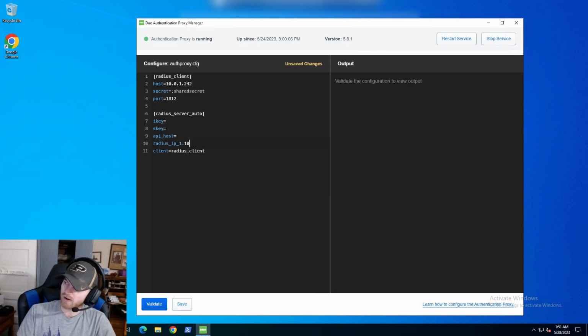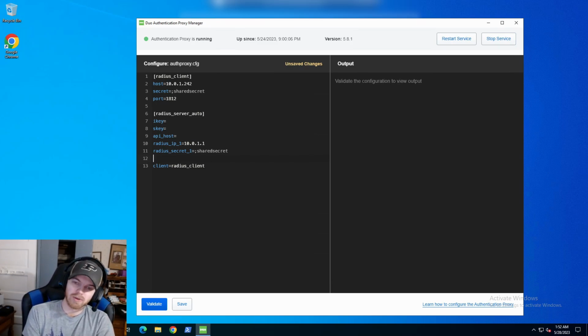So I'm putting in my firewall IP of 10.0.1.1, and then below that, I'm doing radius underscore secret 1, and that's going to be my shared secret. And then below that, we configure our fail mode. The default for fail mode is actually safe.